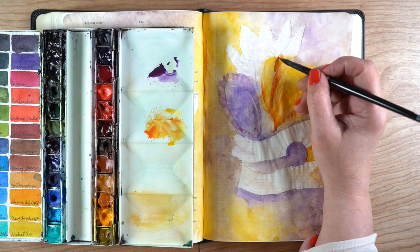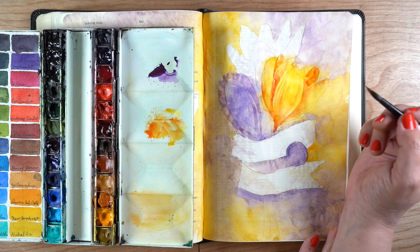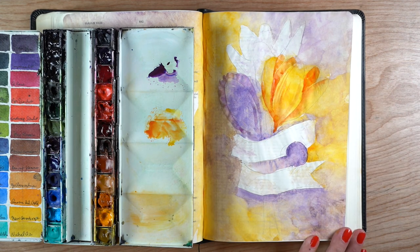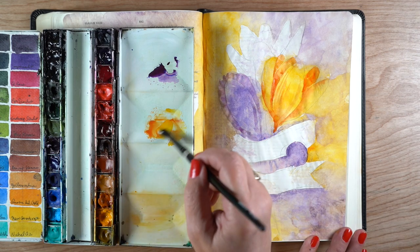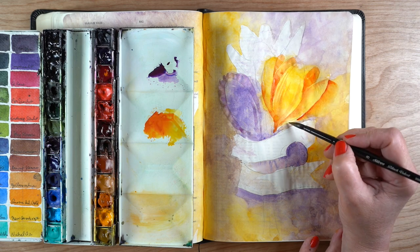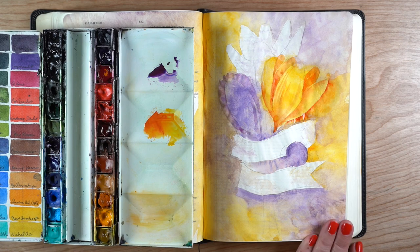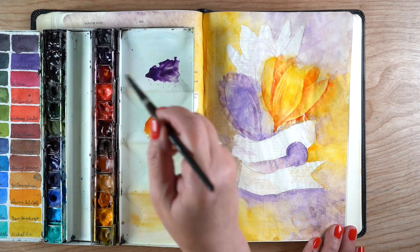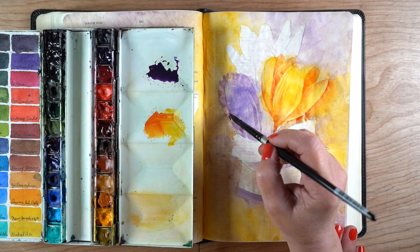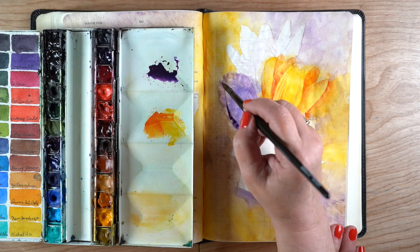This is called negative painting — we're painting the negative area around an object in order to define it. I'm using a few strokes elsewhere in the flower to give it a little definition, but I'm not trying to outline the whole thing. I just want enough to give the flower a little form. The more you add to those other areas, the more you define things — that big yellow petal in the front really crisps up when you add color behind it. I'm also adding some on the outside of the flower. Don't go around the whole thing and make it look like a big outline — blend that color in as best you can.